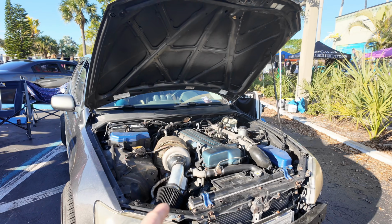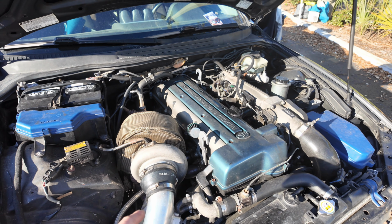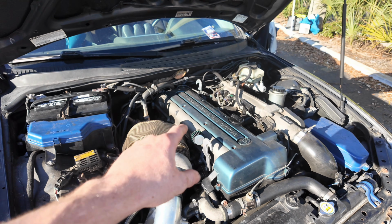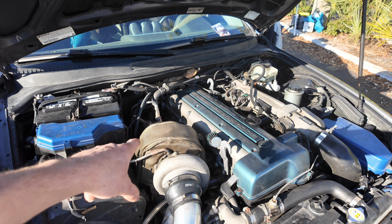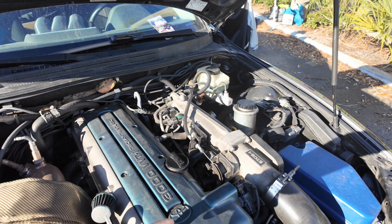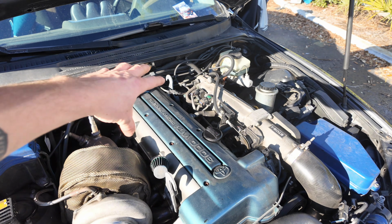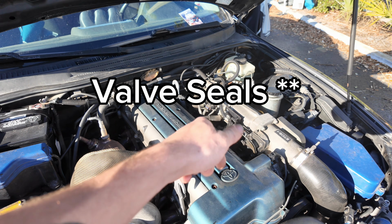I put this car together years ago. If you've been around long enough, you probably saw this on my Instagram back in the day. This car came into a shop that I worked at. I took off the stock twin turbos and I put on this single turbo manifold, the turbo, and then I actually put nylon rope in each of the 6 cylinders and took out all of the valve springs and put in new valve guides on this engine right here.